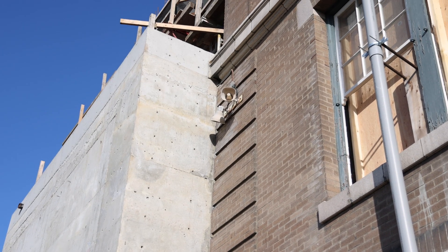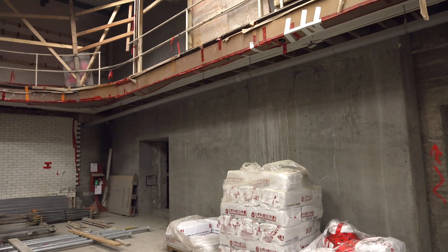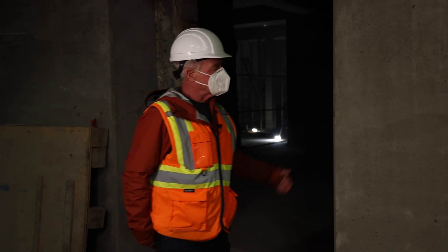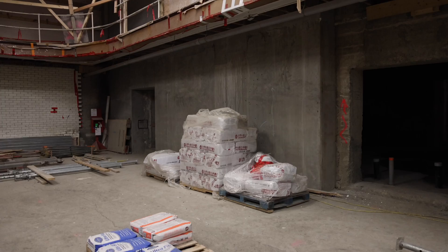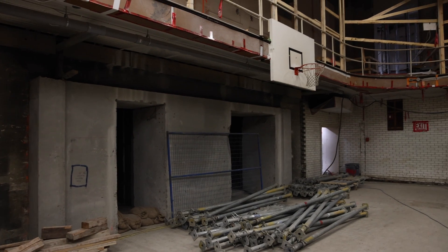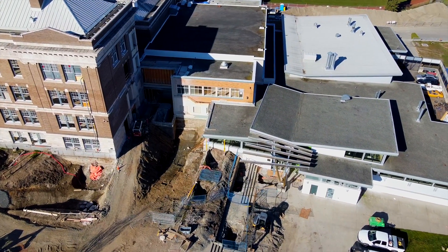The shear walls for the old 1914 portion of the building are almost all built up to the top of the fourth floor. Shear walls four, five, and six have one more floor to go, but the rest of them — these walls approximately 14 to 16 inches thick — go up through each floor all the way to the top of the building. The drag struts go through the different floor systems both parallel to the floor joists and perpendicular around the outer edge, dragging all the force into these shear walls.